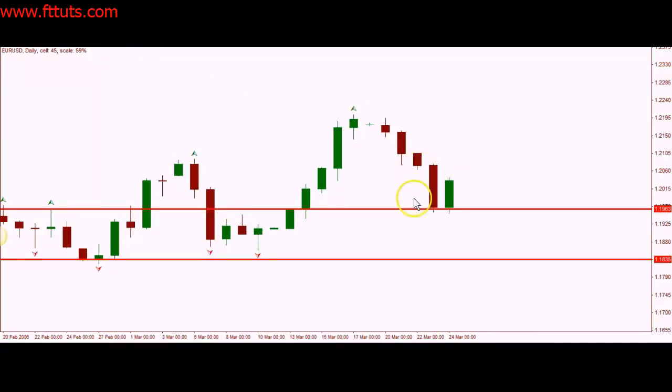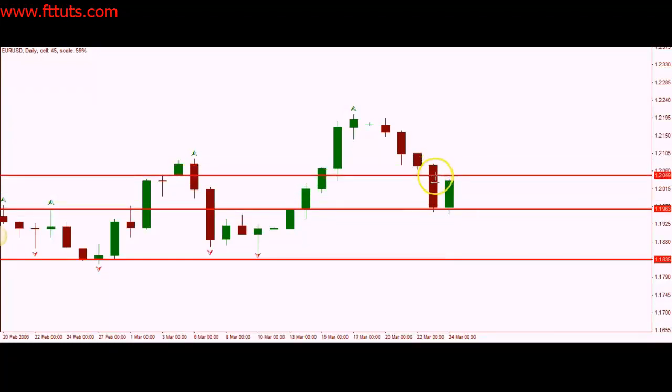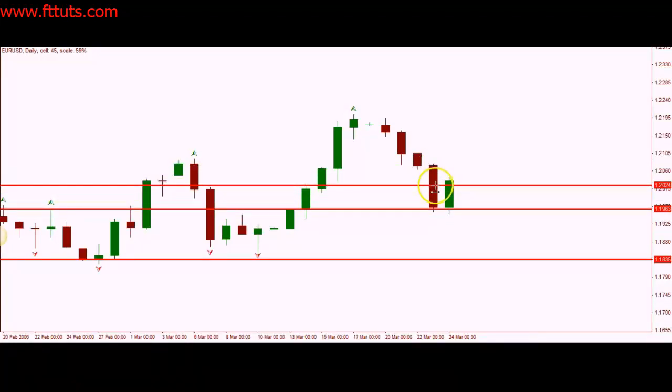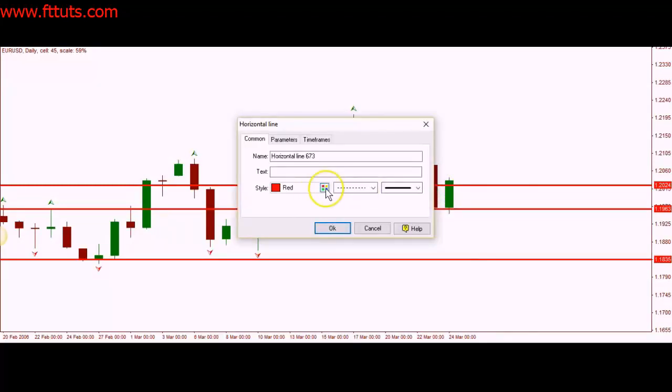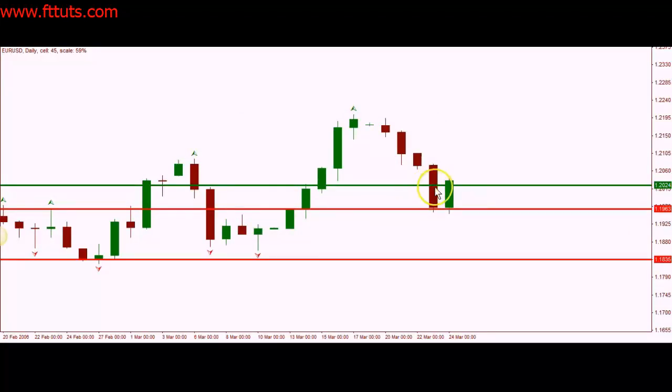So now it developed that piercing pattern that we said, because that candle closed greater than the halfway mark of this candle. This red candle here, the halfway mark is probably around there, roughly. All right, so we're going to mark our entry. That's not going to be our entry yet, but I'm just marking where that midpoint of the previous bear candle is.